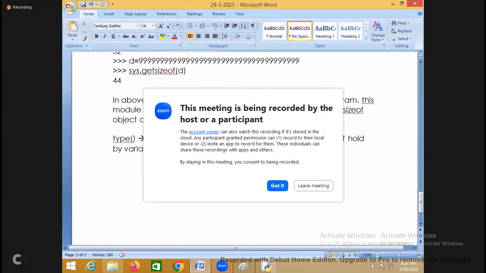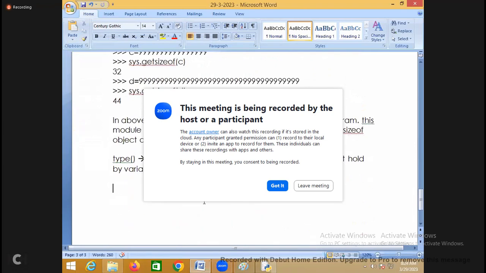Okay. So when you're talking about integers, what is an integer? An integer value is a numeric value which doesn't have a decimal part, or fractional part, you can say.